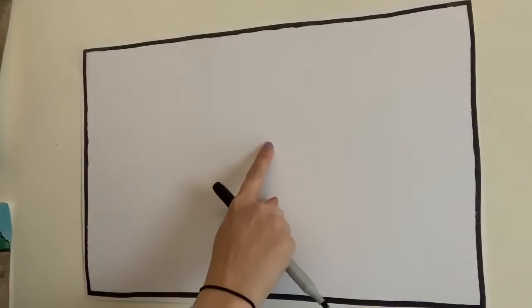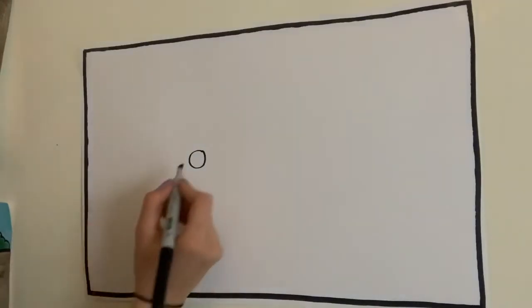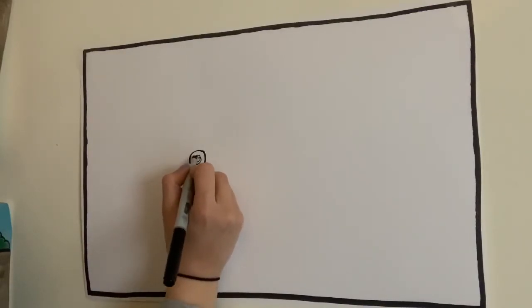So we're gonna start off with the eye of our parrot. And it's gonna be about halfway in the middle, like in the middle of our paper. But we're gonna go over to the side just a little bit. And I'm gonna start by drawing a circle. Inside that circle, I'm gonna do a very small one. This is gonna turn into the highlight of the eye, so it looks like it's shiny. And then I'm gonna draw another circle inside, and I'm gonna color this in black, and that's gonna be the pupil of the parrot's eye.